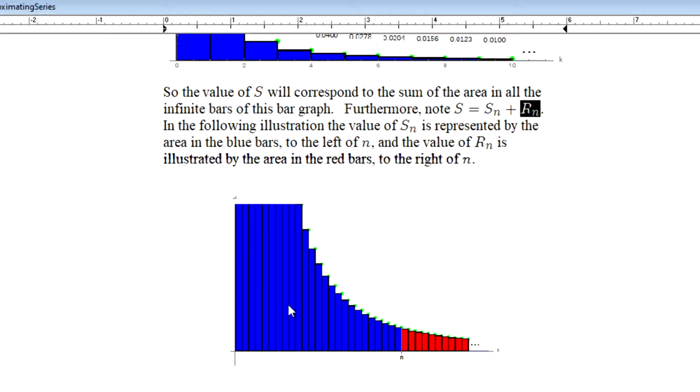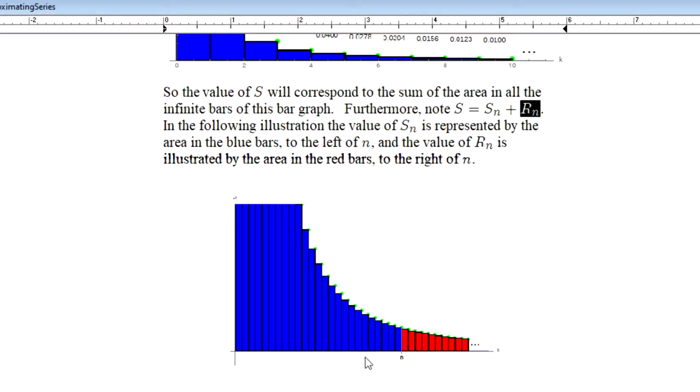Right? We might say, and this graph does go up above here, we just don't have enough space to give a nice illustration of this. So these bars are up here extending way out of picture, but as we get closer to the value of n, the bars do have a height that decreases in the manner illustrated, where the actual height is highlighted by these green dots in the picture. Right? And each of those bars is considered to have a width of 1 unit.